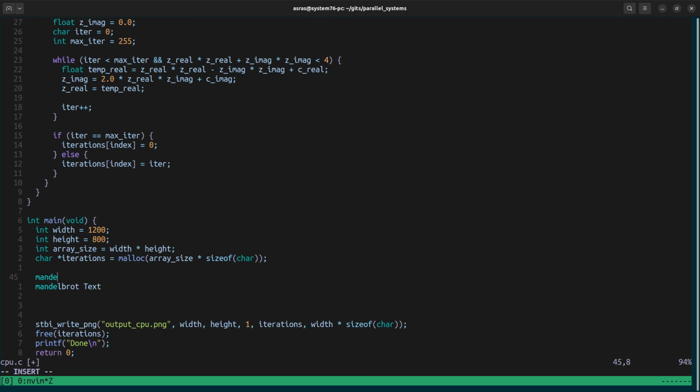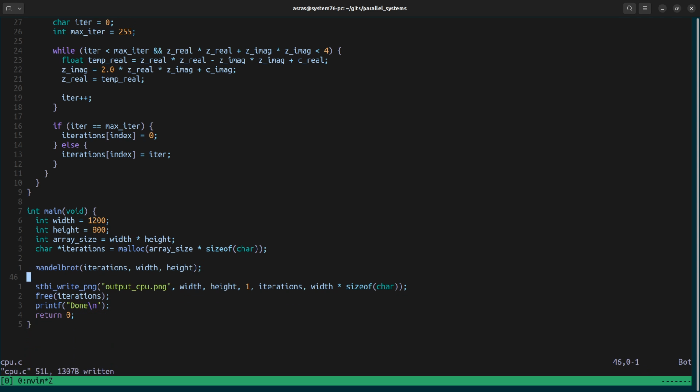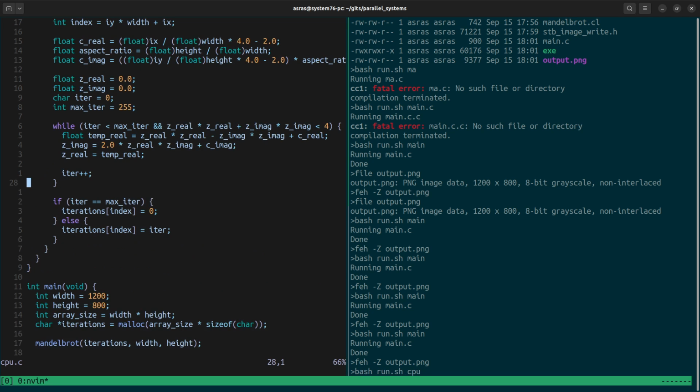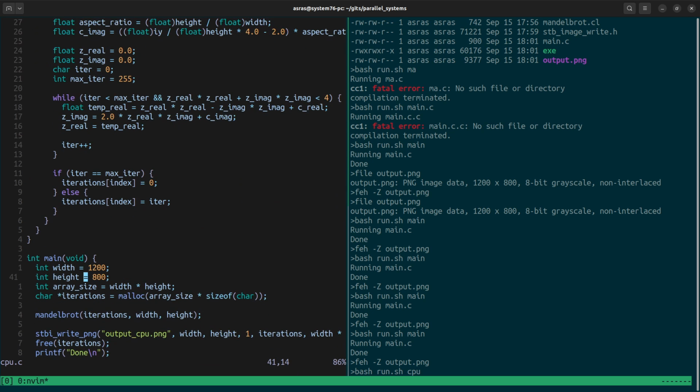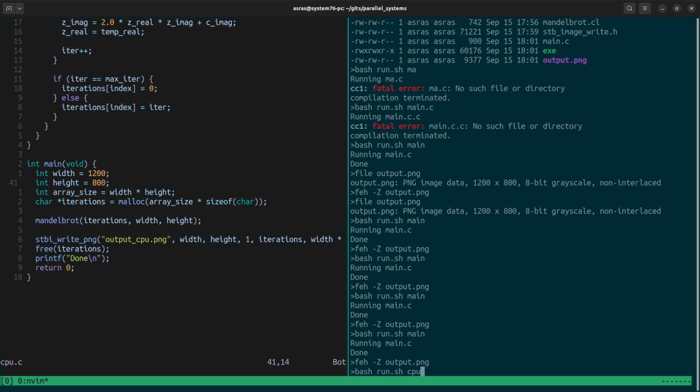Now we just need to call that one on the iterations with the width and the height, and we'll see if that works. The danger is that this will be so slow, because it has to do basically 1 million iterations of something relatively complex, that it may take forever. So let's try to time it.